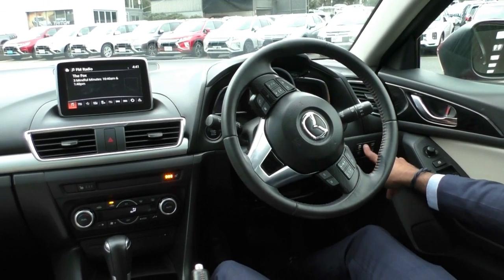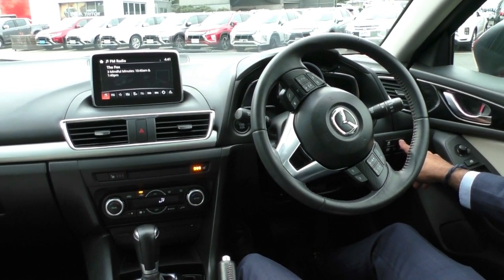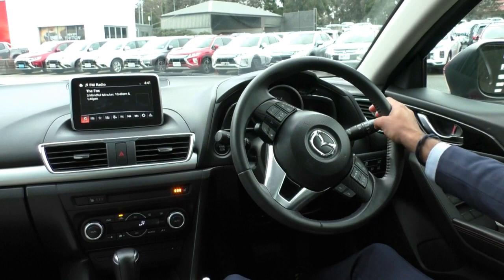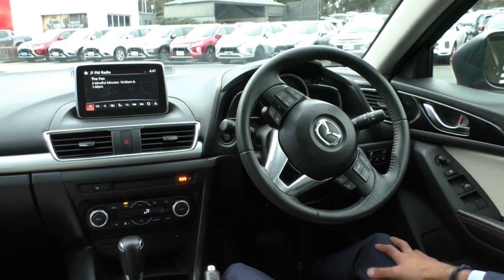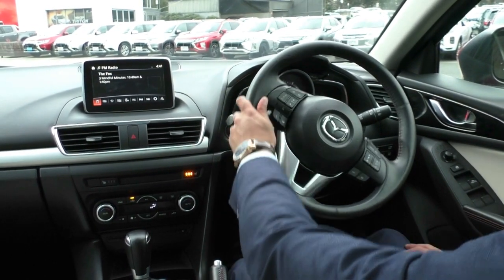You've got your stability control, a blank button, your iStop, which turns the engine off when you do come to a stop at a traffic light. You've also got your lane departure warning, your AFS, and your blind spot monitors. On the right hand stalk, you've got your indicators as well as your headlights. Now, the headlights are dusk sensing, so just leave it in auto. The car will decide when it needs to use them.